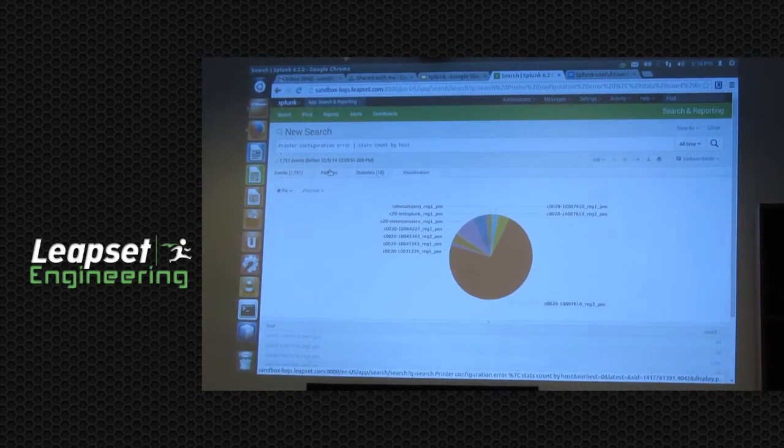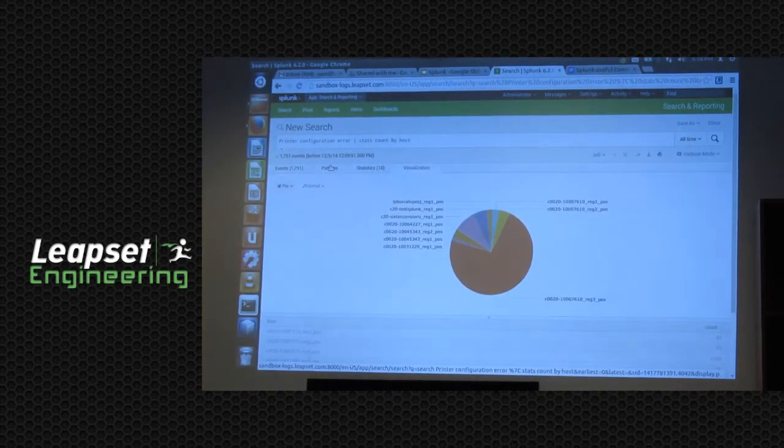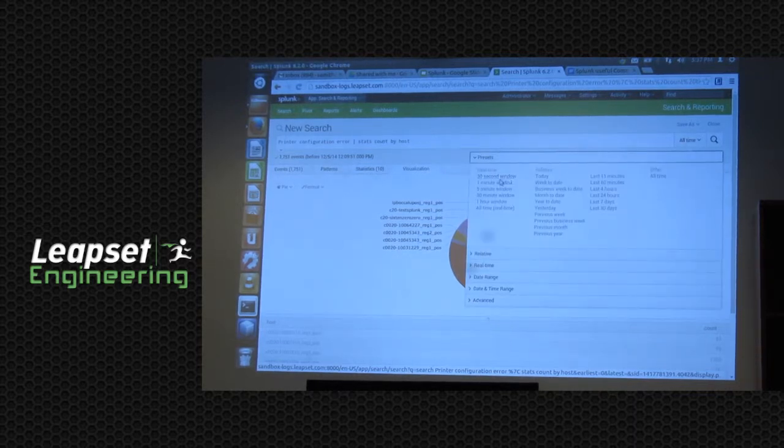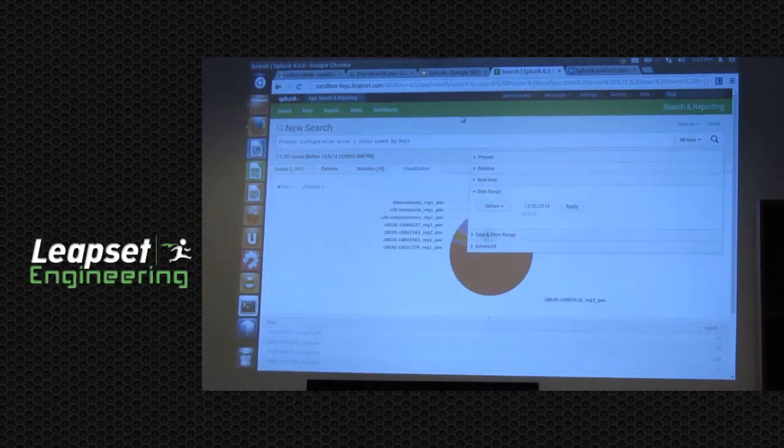And the advantage is if we can implement our event logs properly. For example, if we implement an event log for the order flow, we can use this graph to determine the orders placed by the host during any time interval. This time interval breakdown is also there. We can select today's results, or you can give a date range as well. So these are the basic functionalities of Splunk.